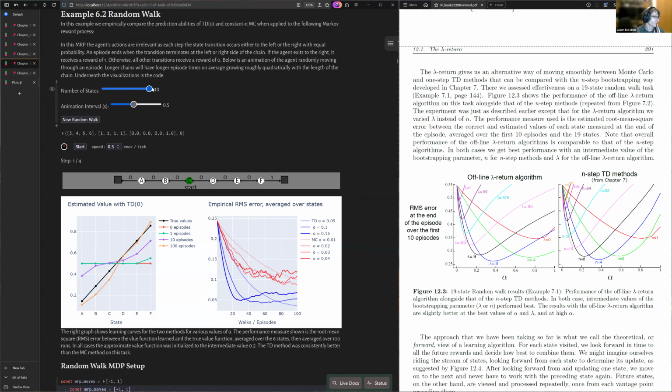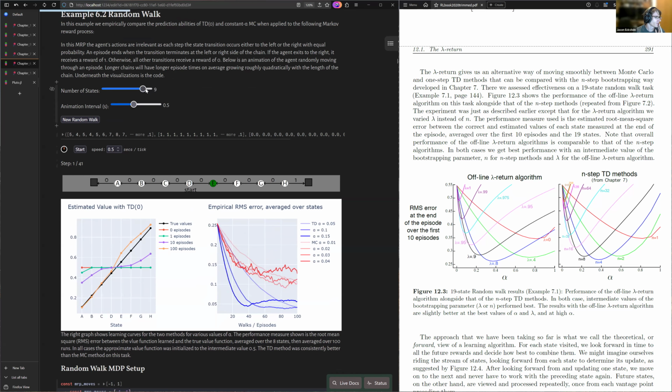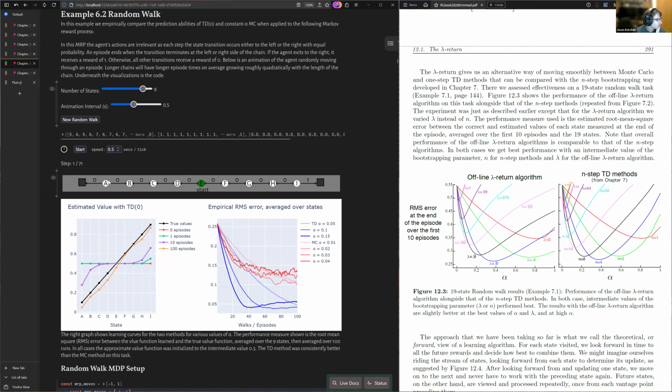This only goes up to 10, or I guess it should be an odd number, so it's in the middle. But imagine this just larger. There are 9 states on either side of the central state, and then there's a terminal state to the right and to the left. In this case, the actual reward for exiting right is 1, just like it is here. And for exiting left, instead of 0, it's -1. That just makes the value symmetric. The true values are just symmetric about 0.